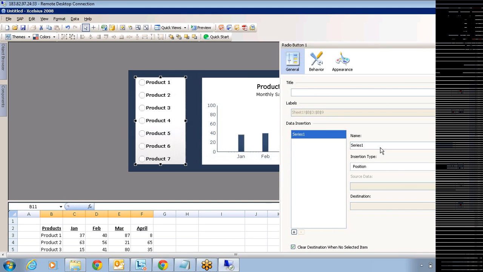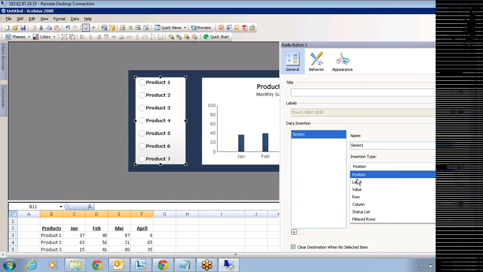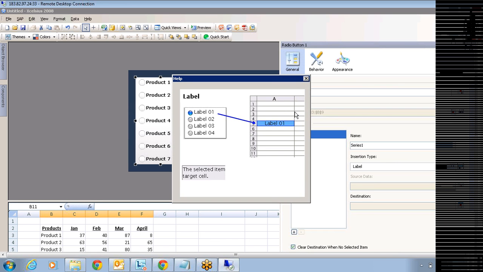In my scenario, I don't want that. Let me go ahead with label. Now see what happens. You have a target cell, and if you select label 1, it inserts the selected label name. So this is not what I'm looking for.